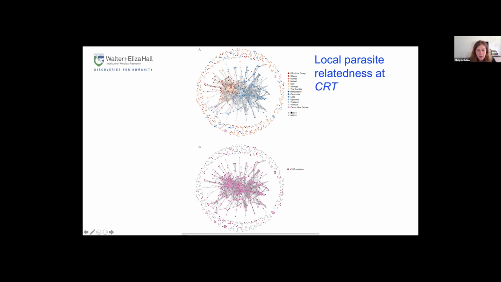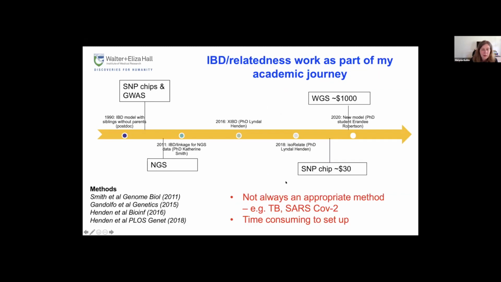That's marked also, if you look at the genome sequencing data, by this mutation. This mutation is not recurrent. It arose once and has spread everywhere around the globe to these different countries. Just one point to make, Papua New Guinea has an independent generation of this mutation. That is a recurrent mutation, but it's got a different origin to these main ones. So that's a lovely application of IBD in pathogens.